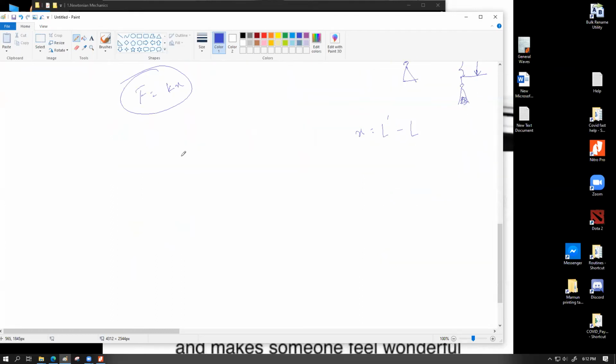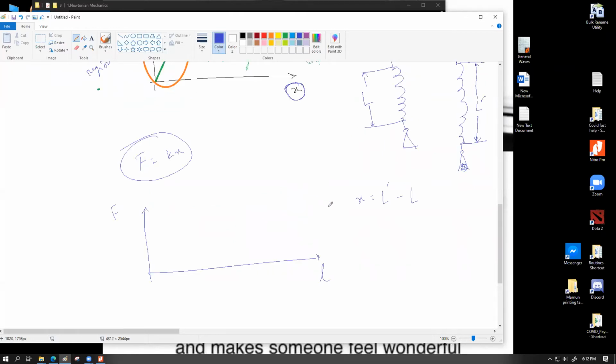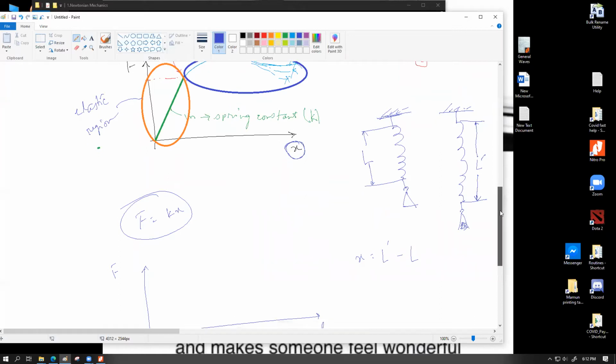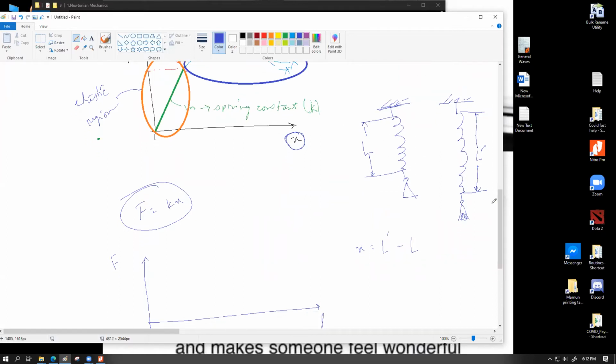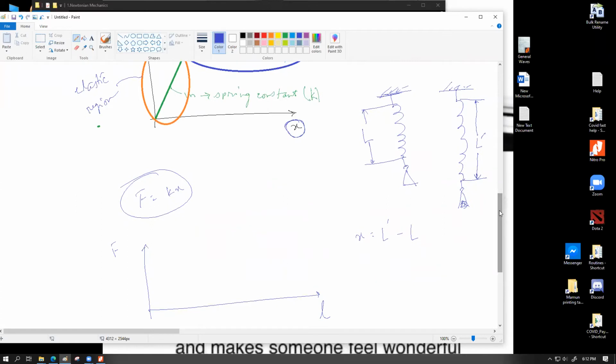What if we plot a graph with the axes plotted as F versus L? Let's say in this case, L is the length of the object at any point of time. Now, have a look at the difference. This graph was F versus X, force versus extension. This graph is force versus length. The interesting part is that if we plot force versus length, whenever we have not applied any force whatsoever, it would still have some length, which means the length of the object can never be zero. At zero applied force onto the spring, the length was this much.